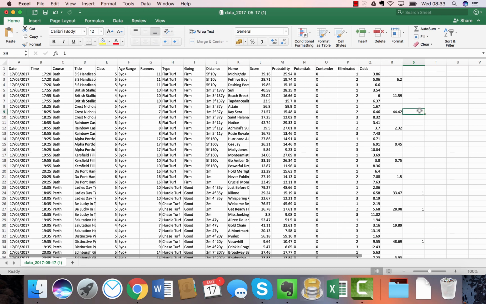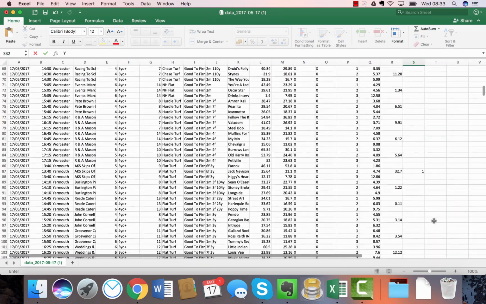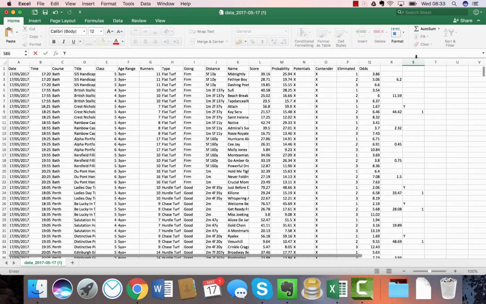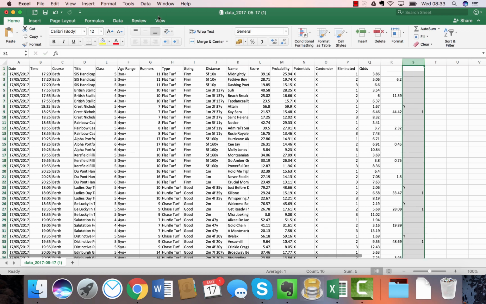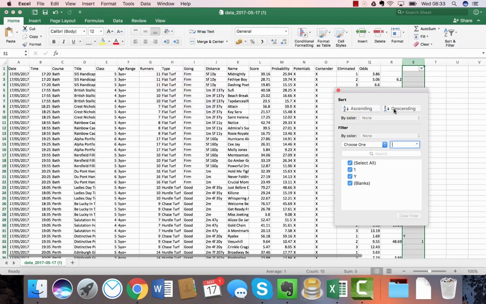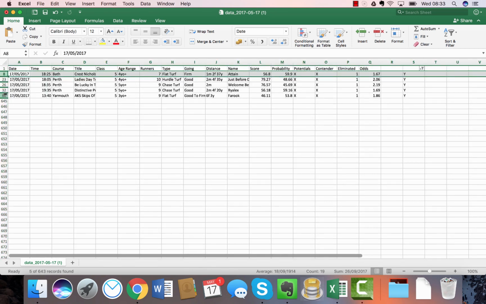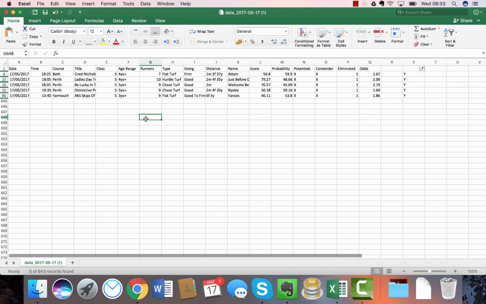And you can see this is the second rated. And I've done that so that I can see the top rated, which is the one above where I've marked the second rated, if that makes sense. So above it all, I'm just going to be putting a little Y. It doesn't matter whether you use a Y, a 1, 2, as long as you can find it somehow, because once I've done that, I'm going to filter this column again, only display the Ys, and there we have the 5 runners for the day that have the highest probability difference between them and the second favourites in the race as rated by Profit Recall.